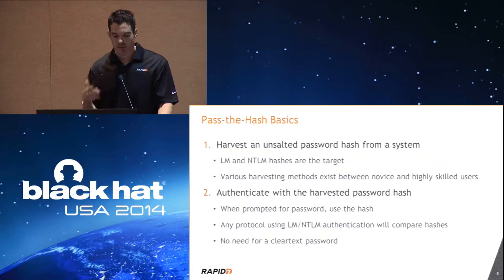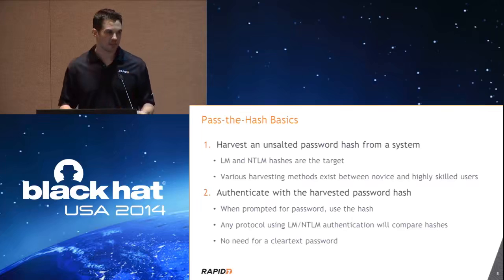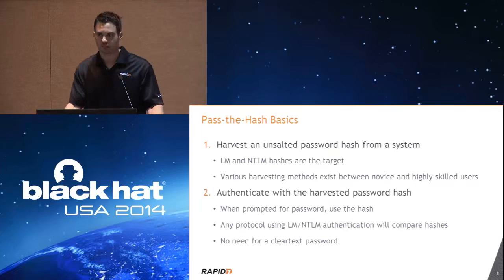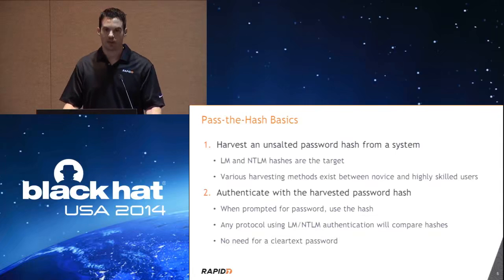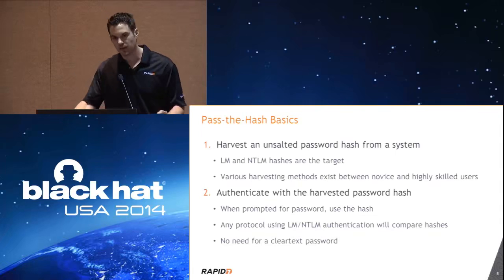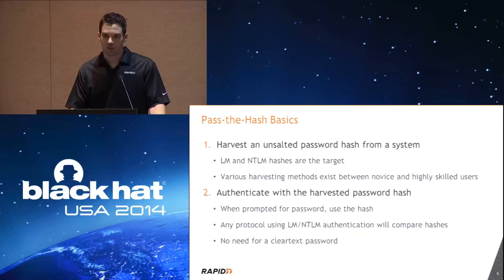And then the second part of the primer is the real basics on pass the hash, and it's essentially a two-step process, right? Getting the hash on any system with LM and NTLM hashes being used. There are various reasons to try and stop it, mitigate it, whatever, but the fact is trying to grab it out of memory, out of a registry, various ways. There are different places to look for it. That's the first half. And then, of course, the second half is using that hash, of passing it.